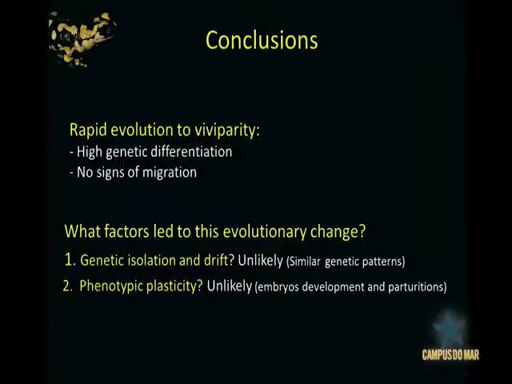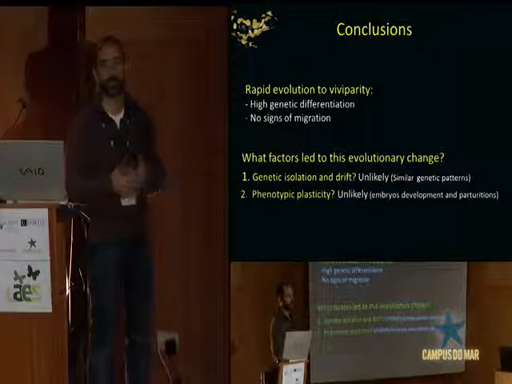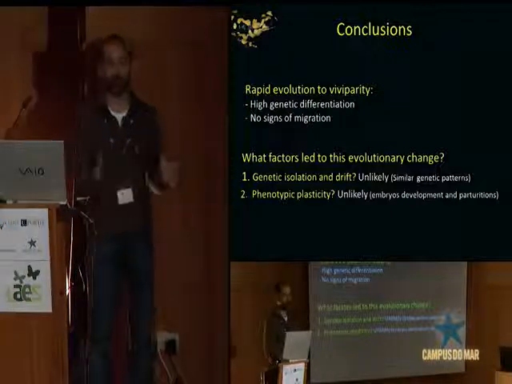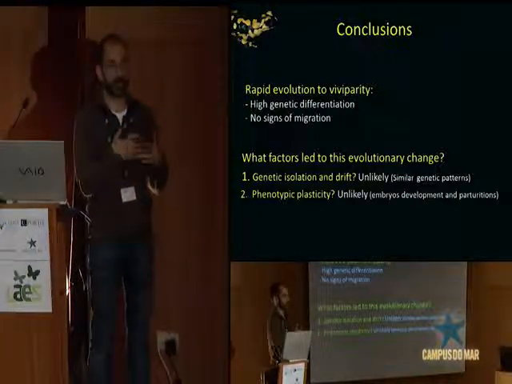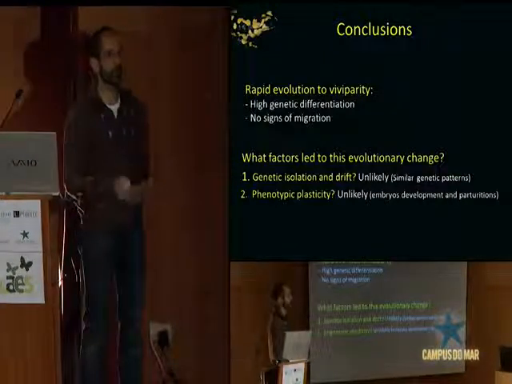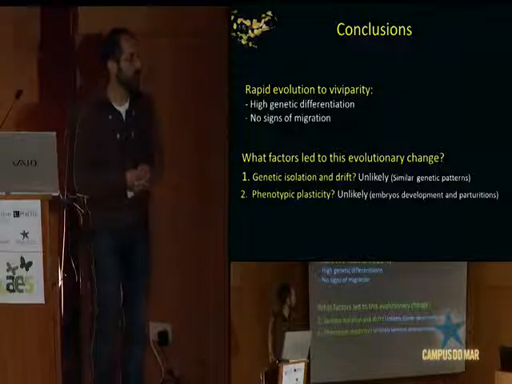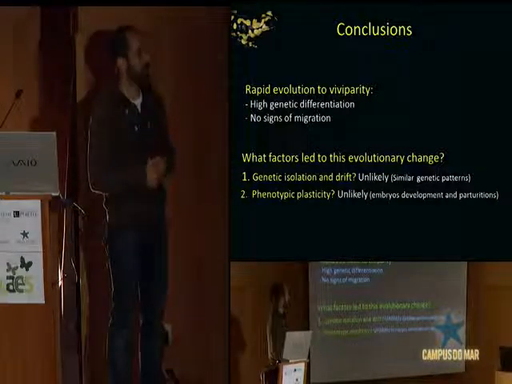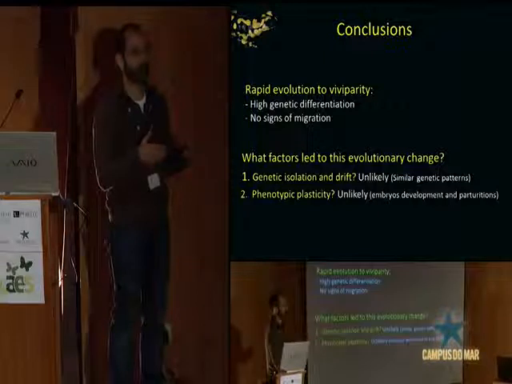Phenotypic plasticity could also be explaining why these animals are viviparous, but we also think that this is unlikely. First, because we brought females from the islands to the lab, and we kept them in captivity with water availability, waiting to see if they would produce larvae or juveniles. All of them produced juveniles. So it seems that, whether or not they have water in the big containers, they just produce terrestrial individuals. And also because of the study I showed before, the differentiation of the embryos is pointing out that there is something fixed here.